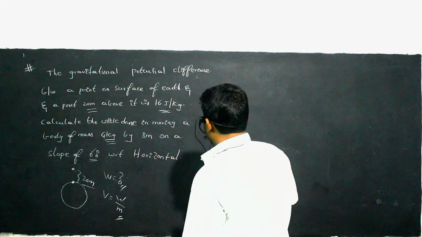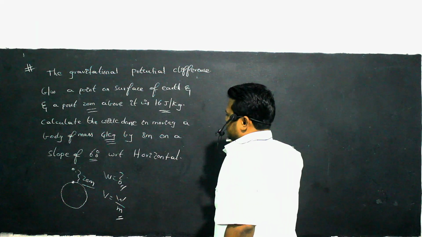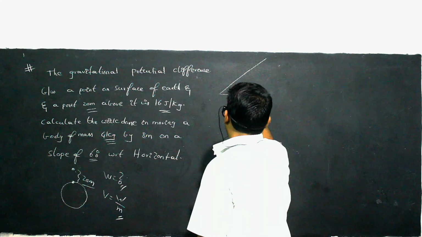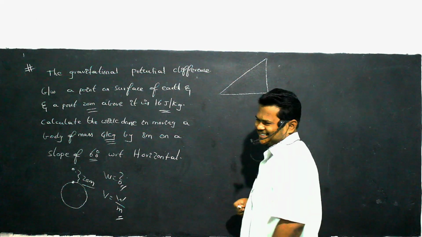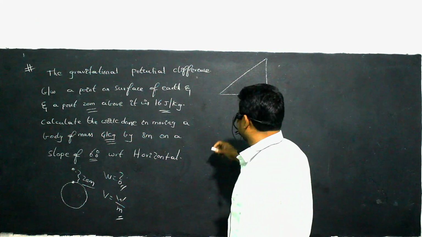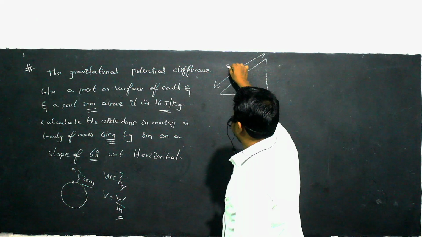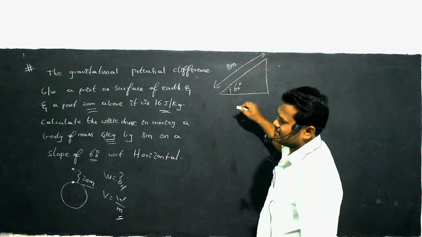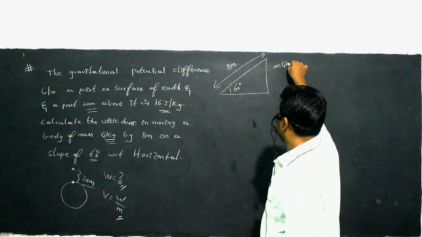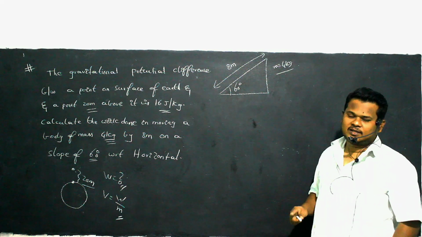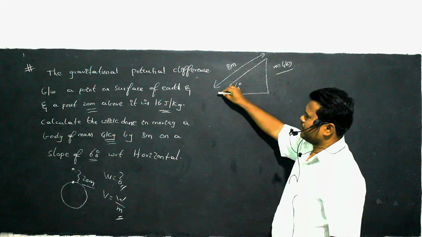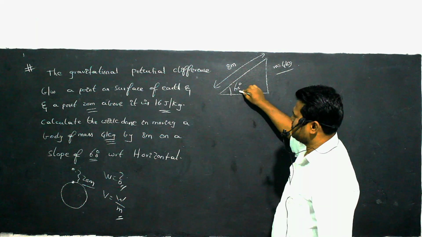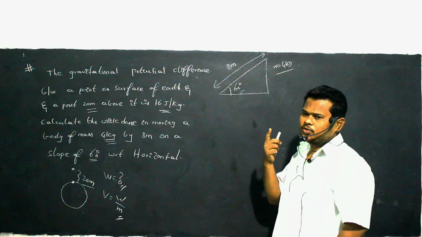So first of all, let us draw that path here. What he is saying is the length of the path is 8 meters. So this length is how much? 8 meters. What is this angle? 60 degrees. What is the mass I have to lift? 4 kg. Clear? Now I am not moving in a straight line. I am starting from here and I want to take this point up to here. And what is the slope? 60 degrees. Then how much work do I have to do? That is the question.